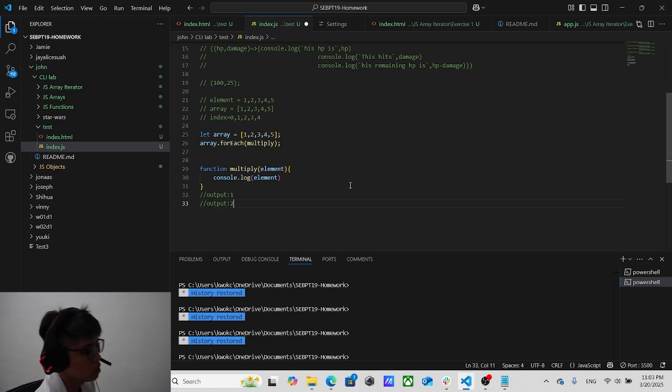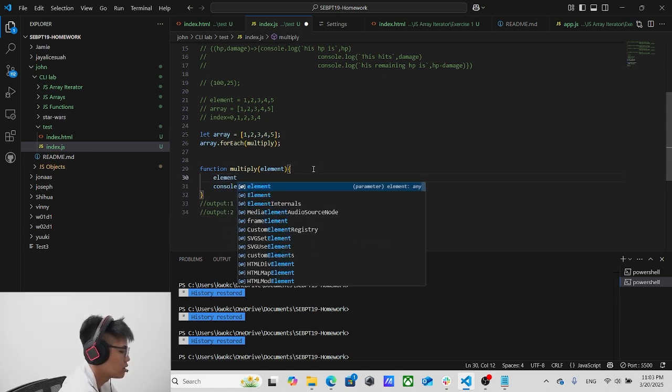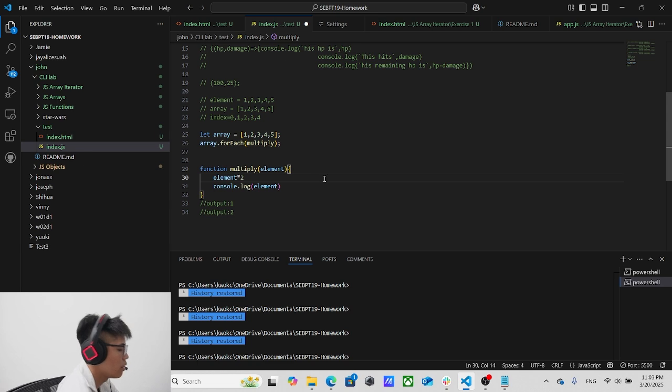So that's how it works, but it doesn't solve the issue. You are still not changing anything, right? It still returns the same thing. So if you want to change something, you want to change the output. Let's just say that I don't want 1 2 3 4 5. I want 2 4 6 8 10. You can do that also, but it's a bit trickier. Instead of doing element times 2, right? This doesn't work. You know why? So let's just find out why.